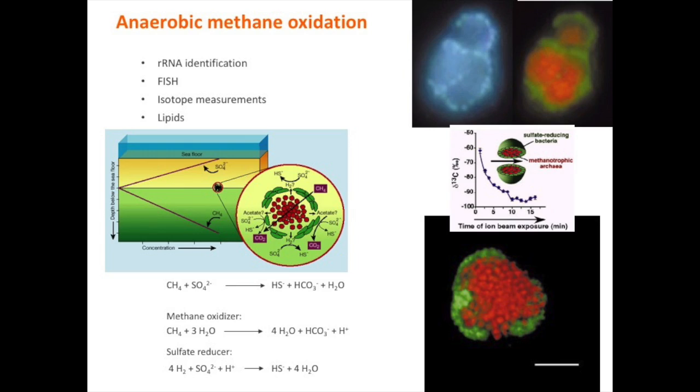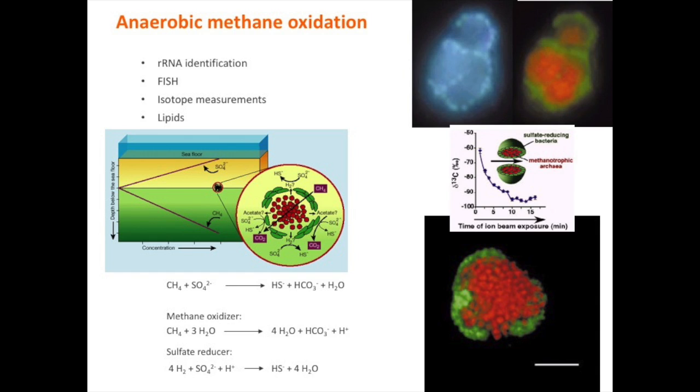Then you can combine other types of complementary techniques to try to identify the function of uncultured microbes. And I'm giving you here just one example. That is the discovery of a new form of metabolism that was not known until the early 2000s, anaerobic methane oxidation, a form of metabolism that was supposed to be too low energy productive to sustain life, but in reality it exists, and it exists because it results from the symbiotic interaction between two different types of microbes.